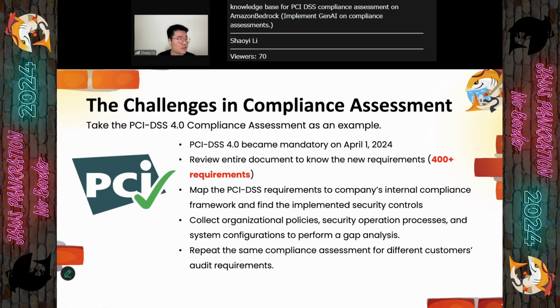And the last challenge is the repetitive compliance assessment, because when we deal with the compliance assessment from different customers, their audit requirements are mostly very similar and overlapped. So it takes us too much time to do the repetitive tasks.